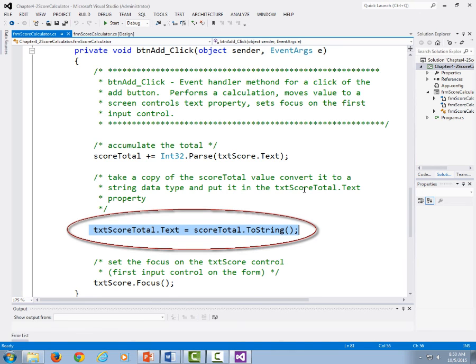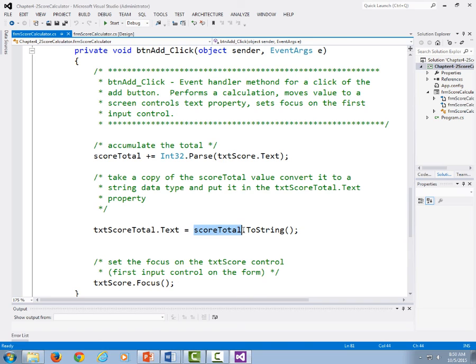We're taking the value that is in the score total variable, converting it to string data type so that it can go into this text property of the text score total control, and then the user will be able to see that on the screen.